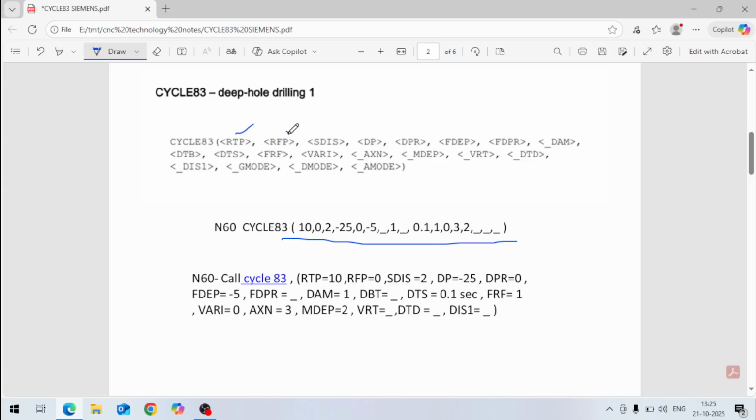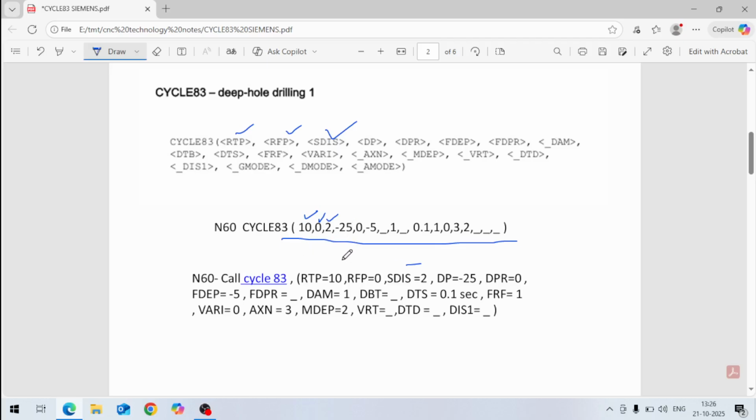This is at 0. Reference plane is 0. SDIS is our safety distance, the safety plane distance. This is 2 mm given here. This 10, this 0, and this 2. So this is SDIS, the safety distance. So these are the three parameters.